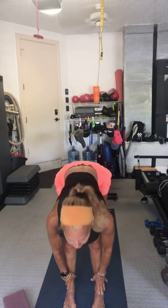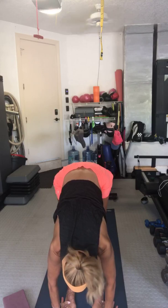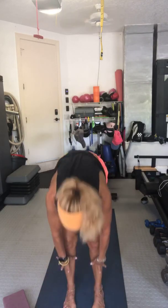Exhale and forward fold. Let it go. Ragdoll to stand all the way up. Roll those shoulders back and around a couple times. Heel toe your feet together. Bring your hands to prayer. Good. Revisit your intention. See where you're at.